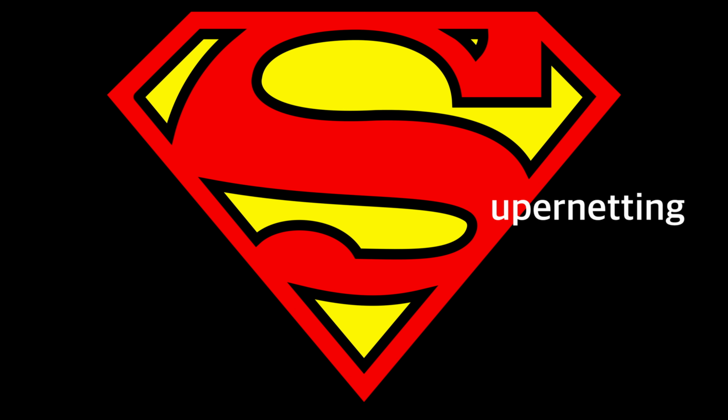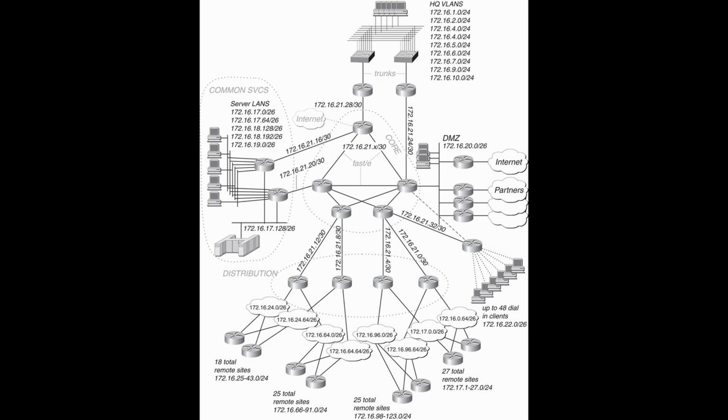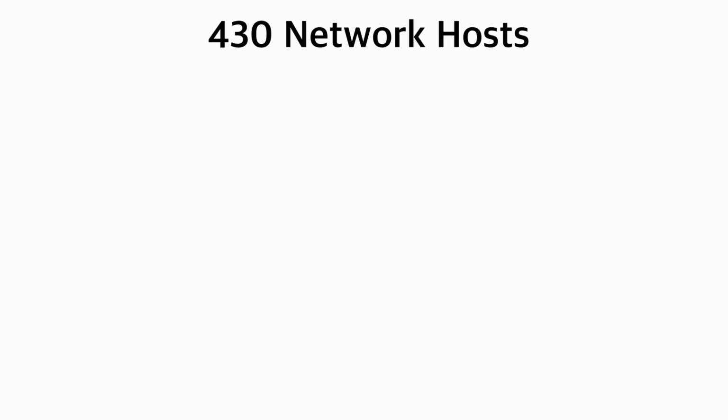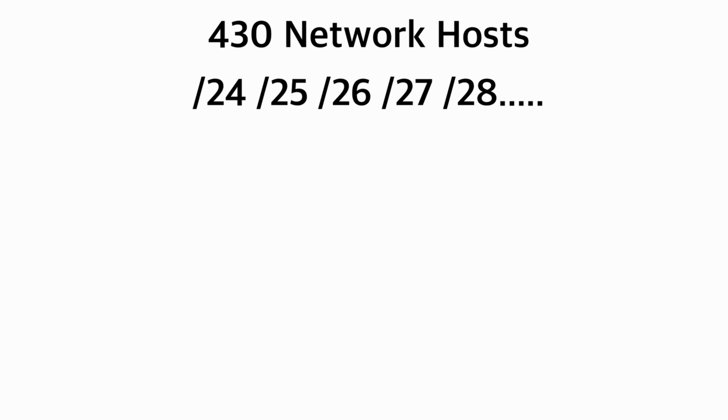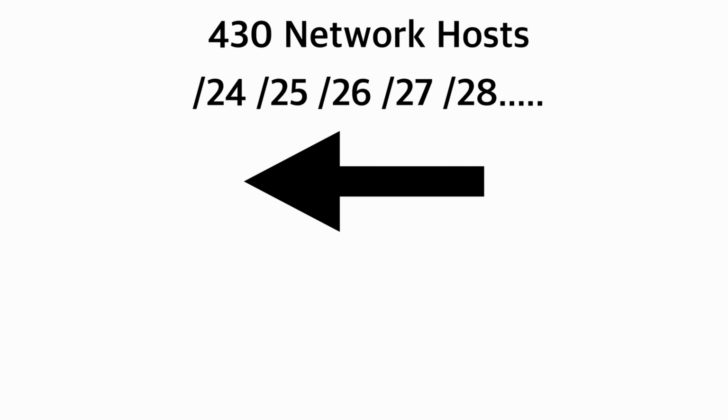Now let's look at the other end. We've done subnetting, chopping networks into subnets to better preserve resources and avoid any wasted IP addressing. Let's look at supernetting. If you are planning a network and you have calculated the amount of potential hosts on the network, which exceeds the usable host range, then you might want to do supernetting. So let's say you have 430 hosts on a network. Now /24, 25, 26, 27, 28 and so on, slash notation reduces the amount of hosts on a subnet. We want to now go the other way. Let's get straight in and work on the best solution for this situation.